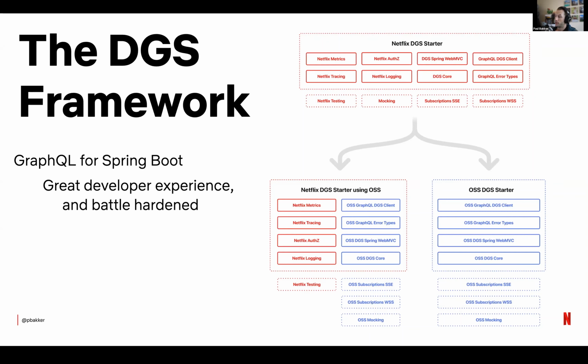But around the time that we started getting into GraphQL Federation, what it meant for our backend teams, who were all doing Java microservices, is that they now all had to onboard on GraphQL to be part of this new architecture. And we needed to do that pretty quickly and onboard about 100 teams in the year ahead. Onboarding 100 teams on a completely new technology is obviously not easy. So we needed a really good developer experience for those teams to successfully get started with GraphQL.